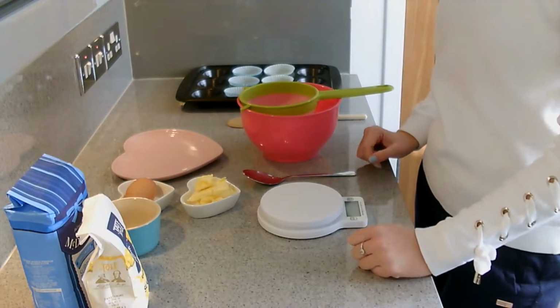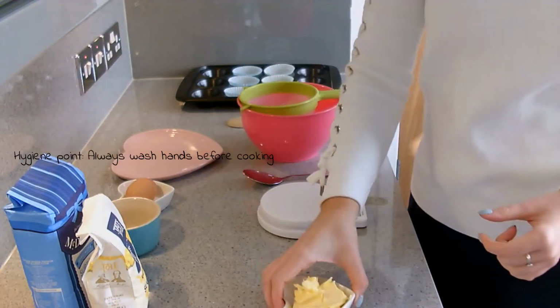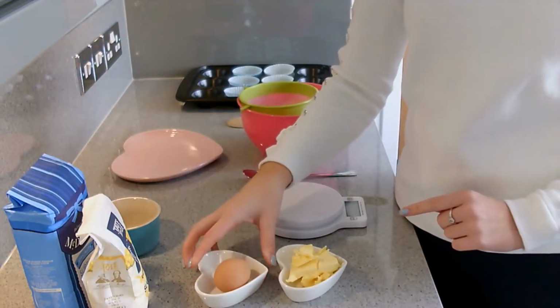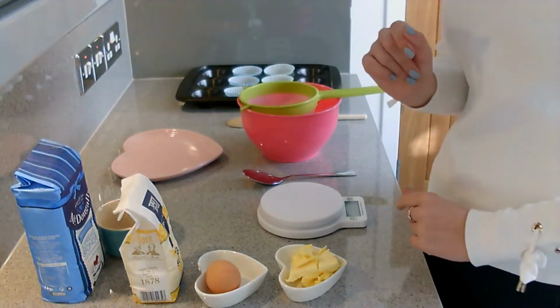Today we are going to make fairy cakes. So first of all, I'm going to start off by showing you my ingredients. I've got 50 grams of butter, 1 egg, and I've got caster sugar and self-raising flour.